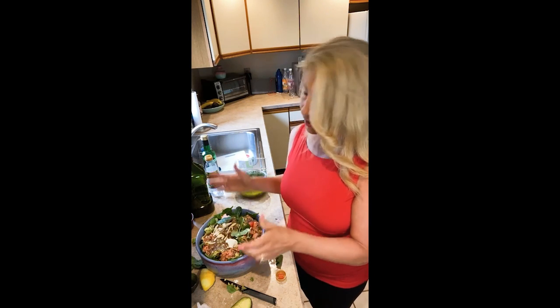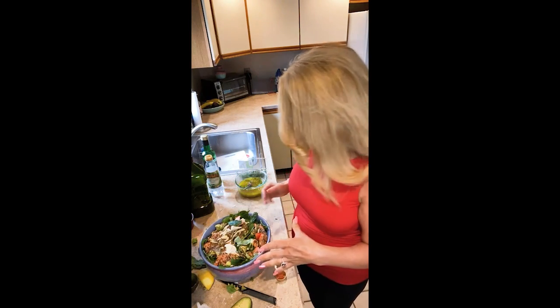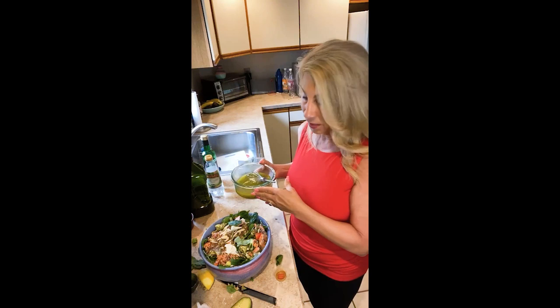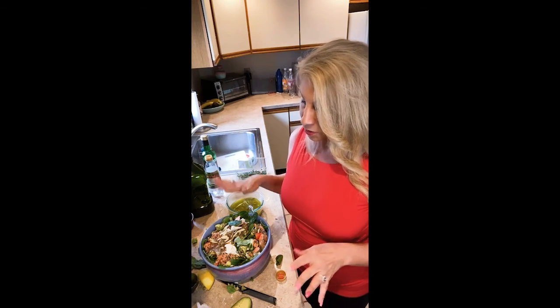Again, so this is my healthy superfood salad today. It's a full meal with a great lemon, garlic and herb dressing instead of the bottle dressing, so that it has no sugar, but it's superfood packed. It did not take me long to make this. Again, simple. And I just used what I had in my house. I didn't go out shopping for anything else. So I want that for you. And then you can get all these nutrients into your body and feel energized in midlife.